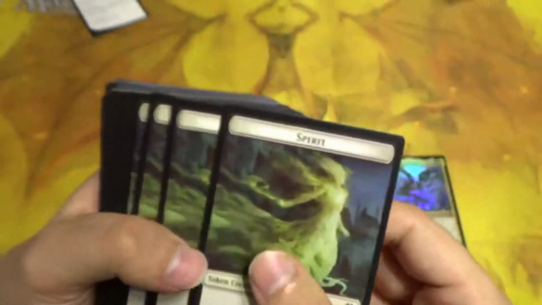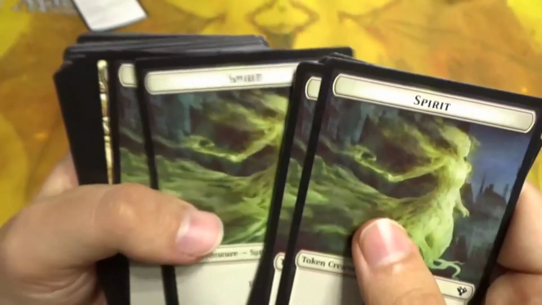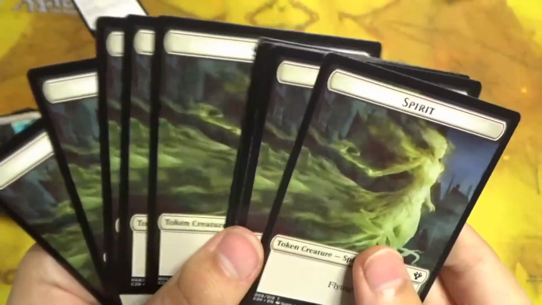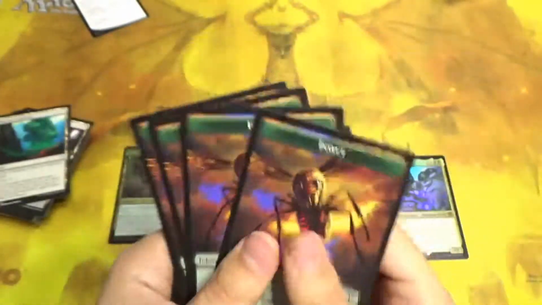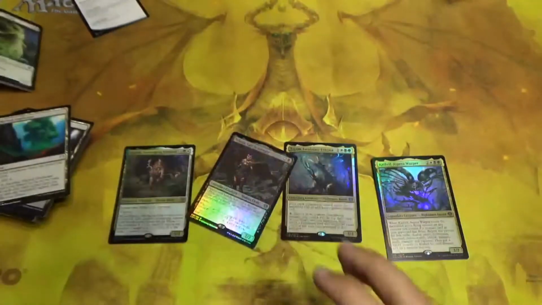We have our tokens. Let's see, how many do we have? The autofocus does not seem to like them very much. So they're spirits all on one side, and on the other side they are insects, which is very nice. I like that they give you a whole big old pile of them.